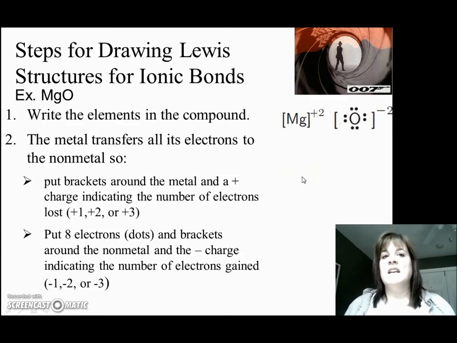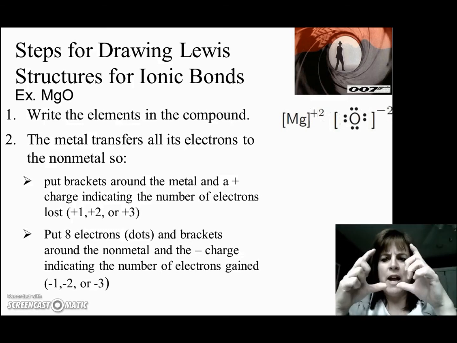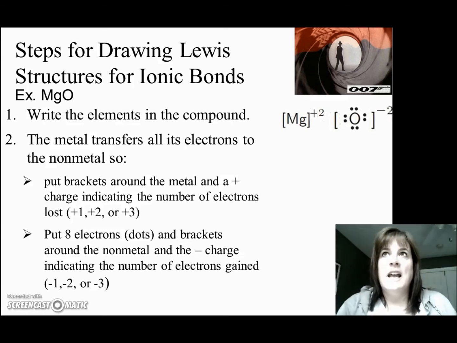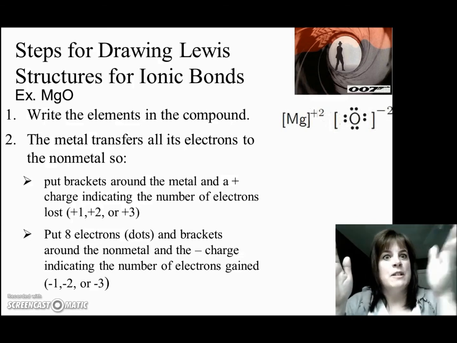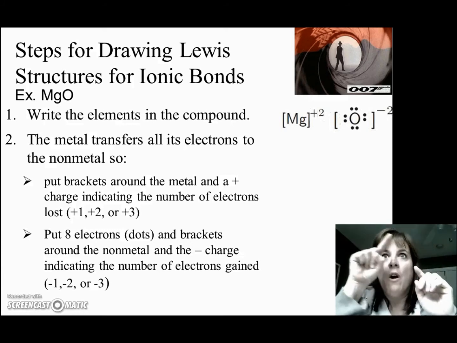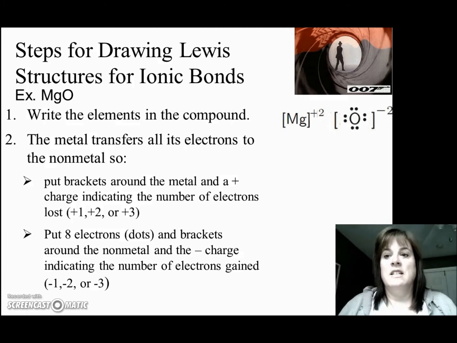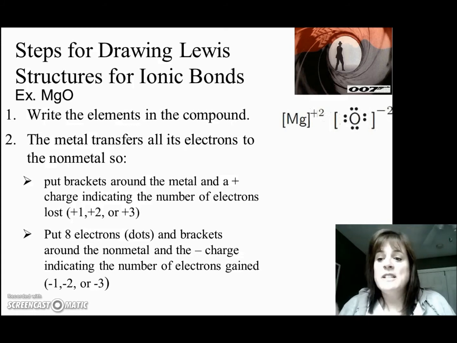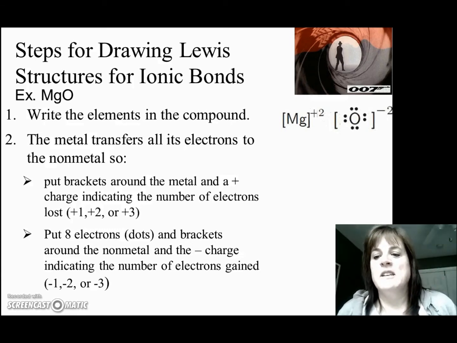So the ionic Lewis structures are really easy because we take the metal, no dots, just brackets and a charge to indicate how many it lost. So, right, remember, we even have those written on our periodic table, +1, +2, +3, right? So we write that on the outside of the bracket. We put all 8 dots around the nonmetal, like our oxygen here, and we put brackets and the charge on the oxygen. And if you look at the periodic table up at the top, that's the -2 column. Woo, it makes sense. So that is a Lewis structure for magnesium oxide.